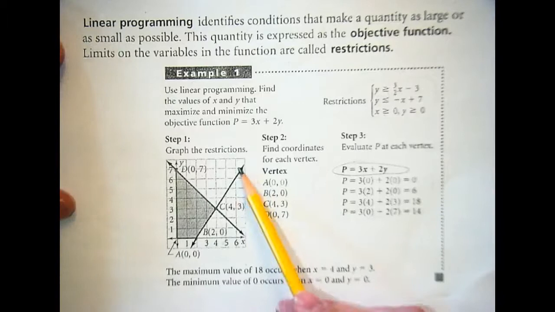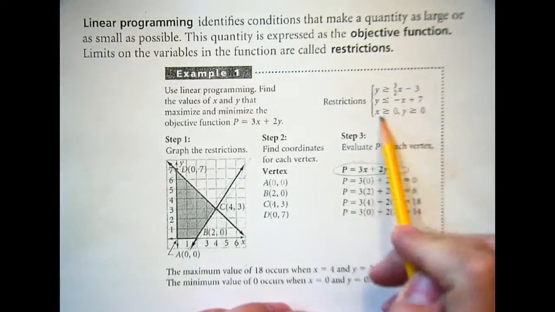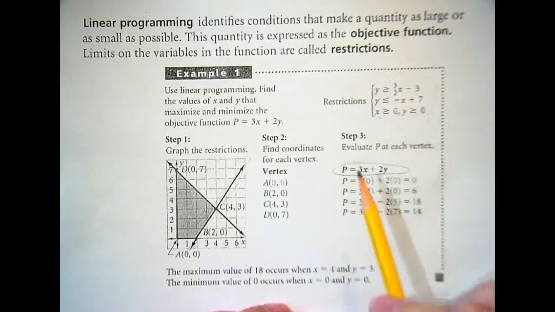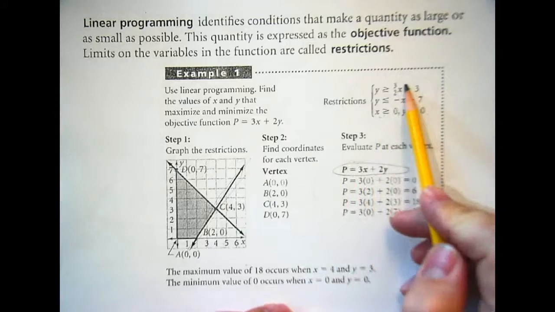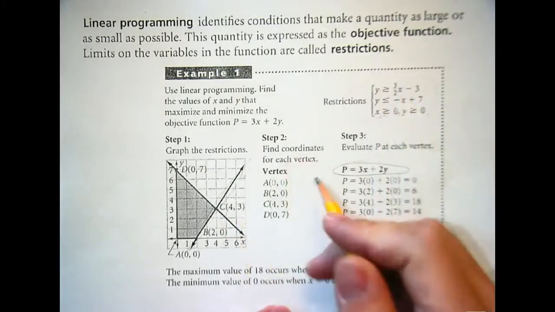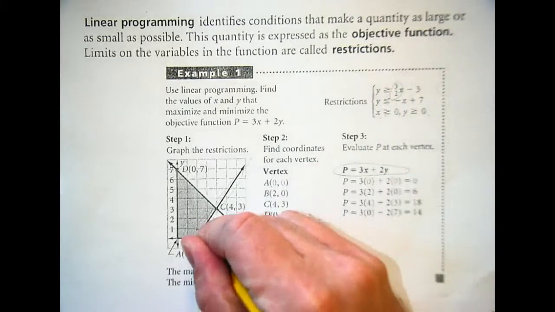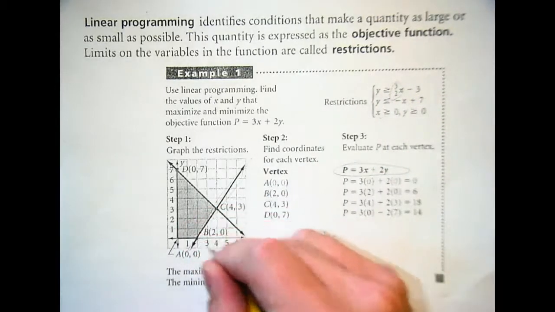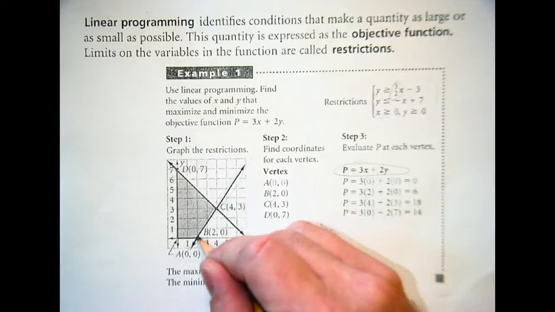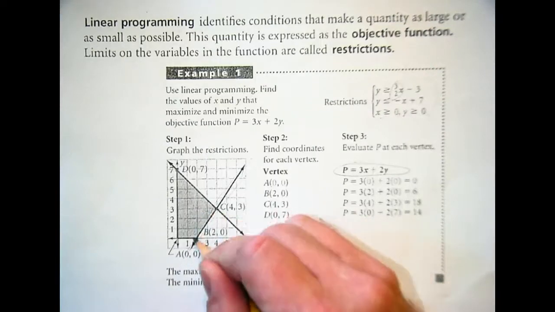Everyone tell your neighbor which restriction this line is. Which of these 4 restrictions? Tell them what it is and why. First, second, third, or fourth? First. Everyone who agrees it's the first? How do we know? Go ahead, Jaden. Because the slope is 3 over 2. Slope is 3 halves, yeah. We're here, rise 3, 1, 2, 3, run 2. There we go, 3 halves.